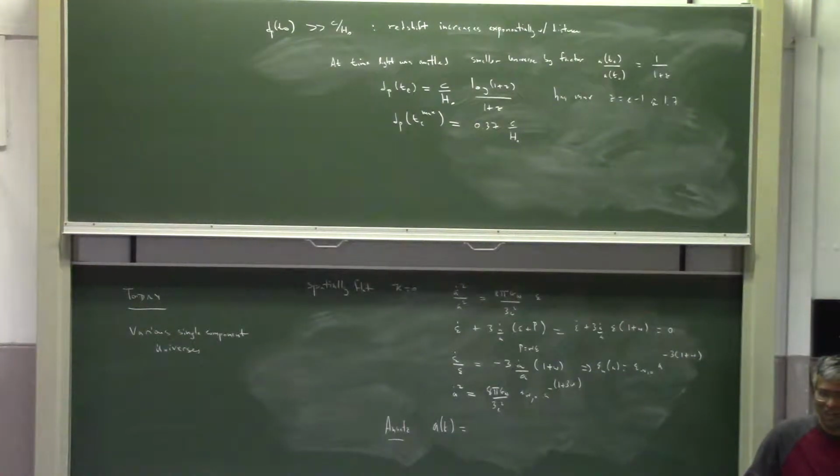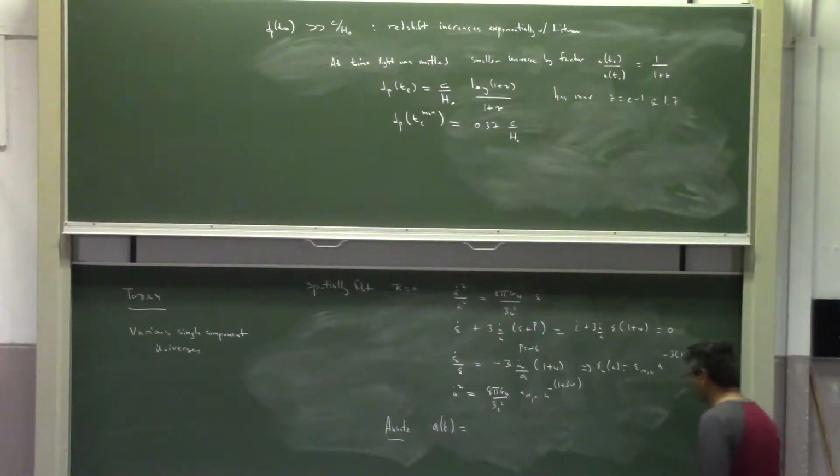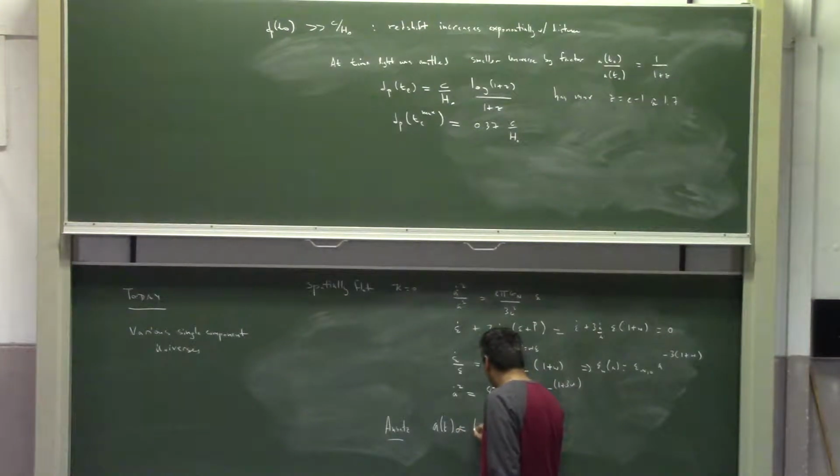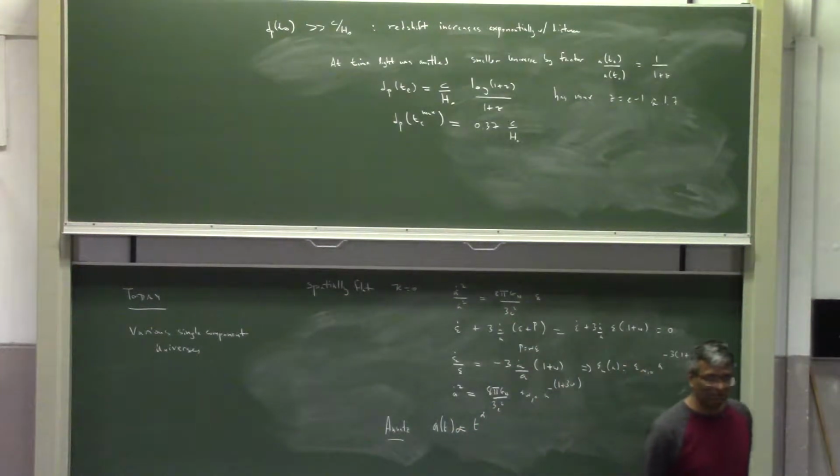What's the first thing you learn to differentiate that's non-trivial? Constant? Well, constant's kind of trivial. Your derivative is 0, so I consider that kind of trivial. What's the first thing which is non-trivial which you learn to differentiate? Linear? Oh, it's not. So let's just take a being proportional to t to the alpha.